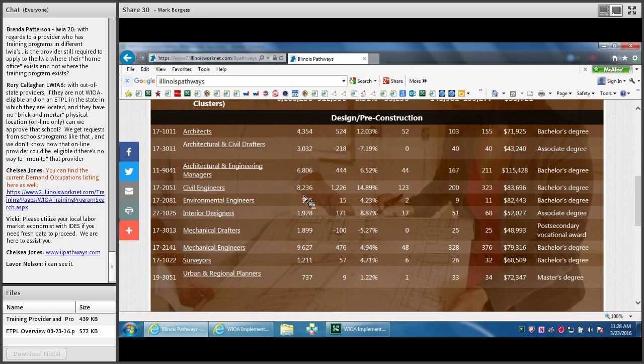But if they say, I want to become a civil engineer, we're okay with that because you're leading to a job that might, and I'm only assuming this is on the list based on the number of, it's going to be on somebody's list. If all these occupations are in the Chicago area, it would be on their list. If it's split fairly evenly, it might be on 5 or 6 of your local or economic development region lists. So that's one of the examples.